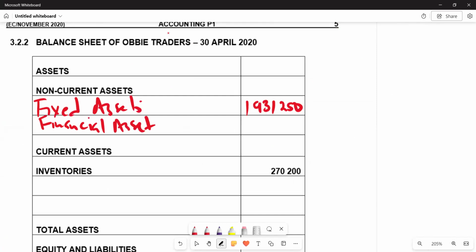So we go to the current asset section, whereby we are now saying inventory is pre-entered, 270,200. And also we are going to have our trade and other receivables. So we can just maybe abbreviate it as TAOR. So we know that as part of trade and other receivables, we are going to have our debtors control, and we check for prepayments of expenses, and we check for accruals of income, and then we add them if they are all there, to get the total for trade and other receivables.